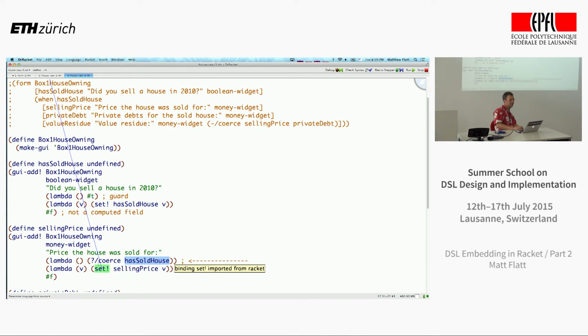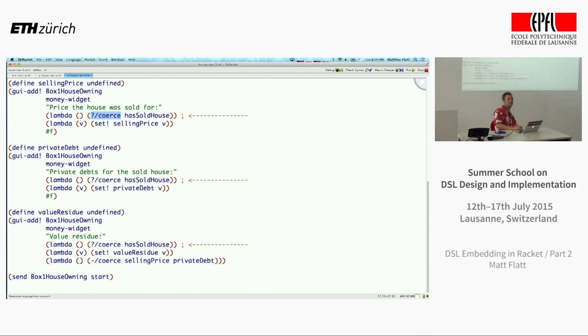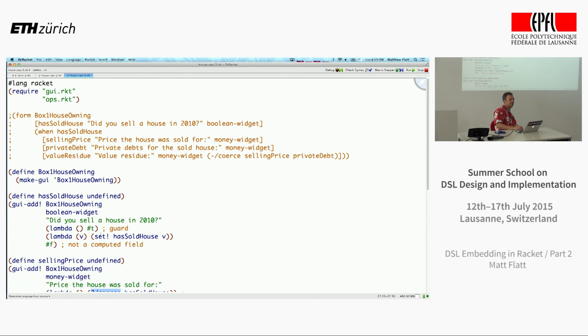Or maybe it's undefined somehow, so we coerce it to true or false. And has sold house gets pushed down to all 3 of these. So this again looks like we need to have helper macros, but we push down some guard expression.